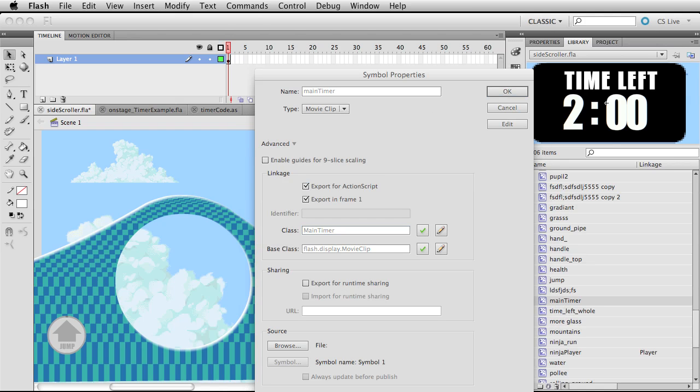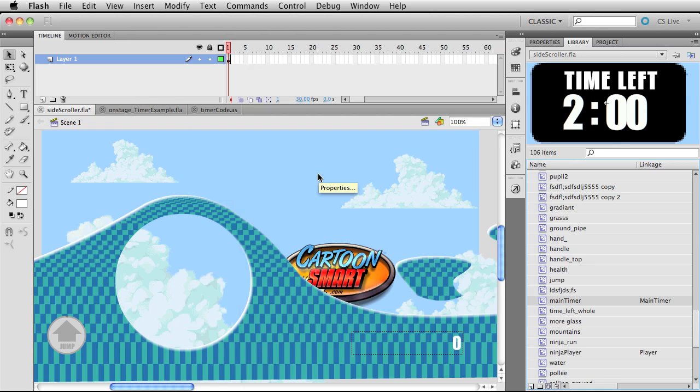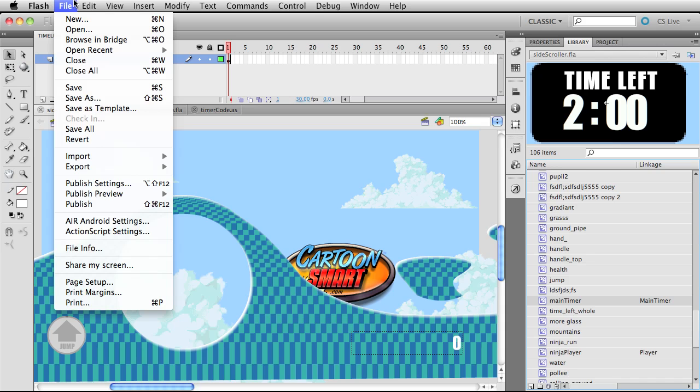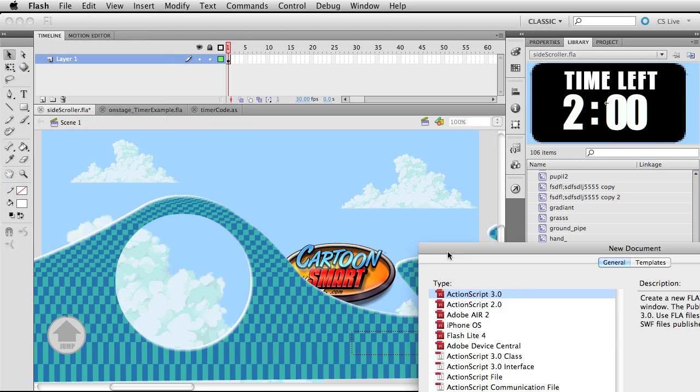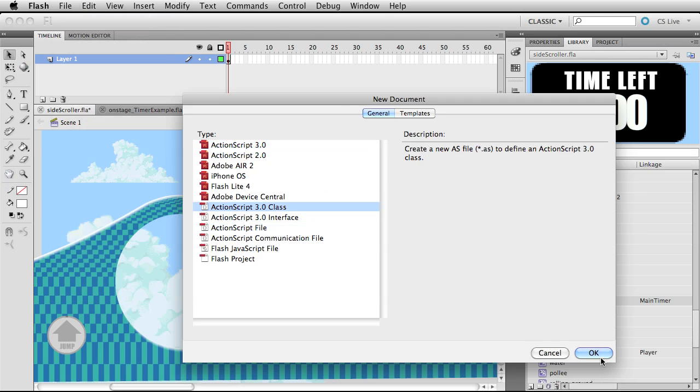Click on OK, and you will probably get this message at this point, and it says a definition for this class cannot be found in the class path, so one will be generated in the Swift upon export. Okay, that's fine. What we're going to do is make our own Actionscript file that's going to be the class for it. So we will go over here to new, and let's create a Actionscript 3 class file.